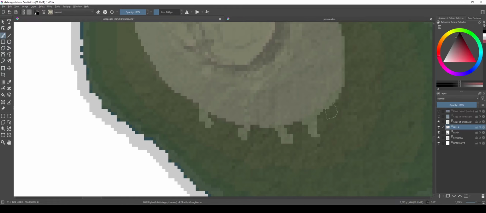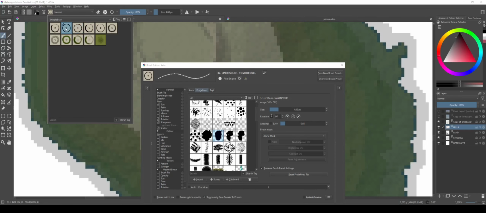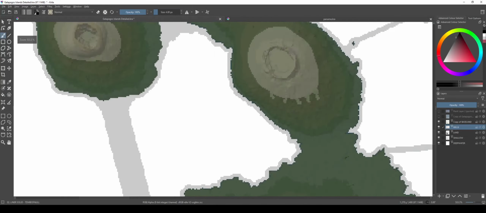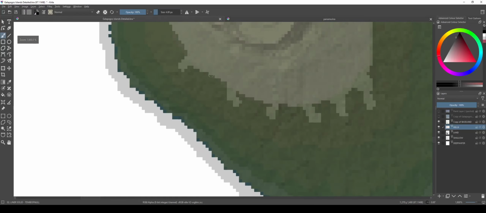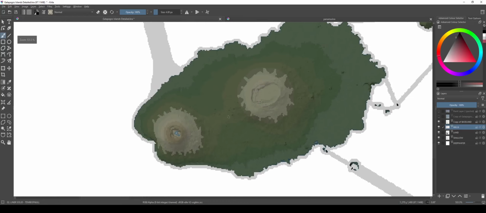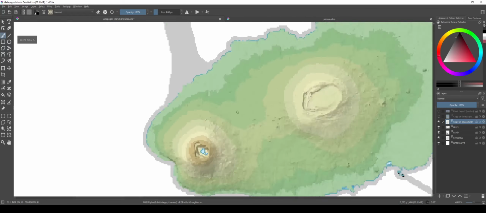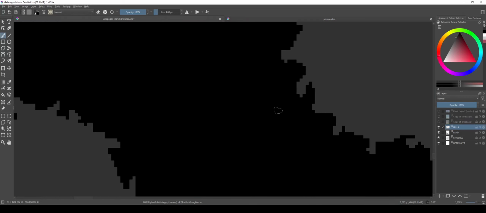There's several different ones you can test to see which one works better for you. This I think is too blobby, so I'll go back to the other one. These mountains are not impassable terrain, so you also don't need to worry about making little isolated islands of them. If I hide this, for example, over here, there's a little bit of rough terrain. So I'm going to go to my hills and paint it here like this, kind of emanating from this volcano.